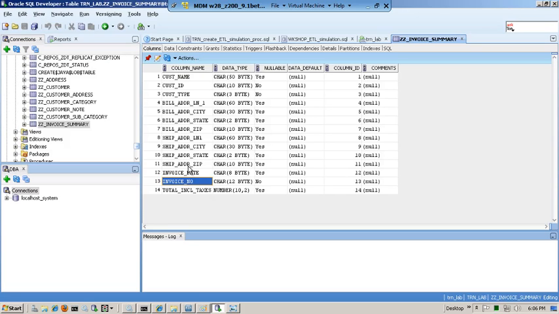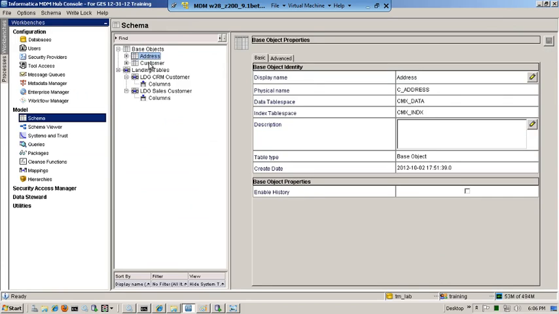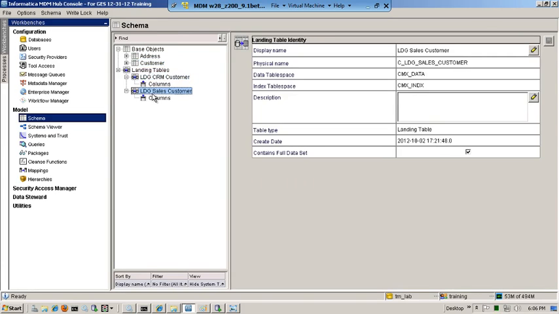That's a discussion of what is master data. Is master data all transactional or not? But I'll leave that to your labs and your requirement people to determine that. I just wanted to bring that up. Okay, so at this point, I'm done with the base object, address, customer, landing. I am going to finish them completely, but for now, that concludes the demo. I just didn't want to spend the whole time showing you how to do this, but this gives you a feeling for how to create base objects and landing tables. And that concludes this demo.